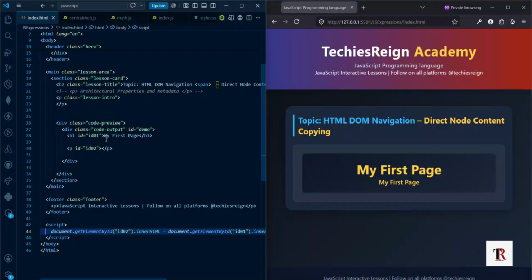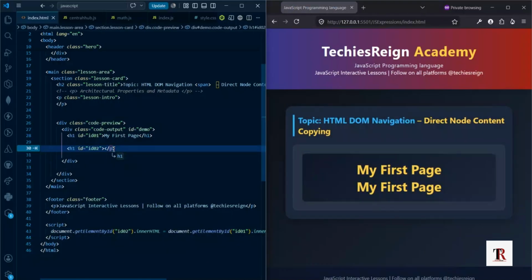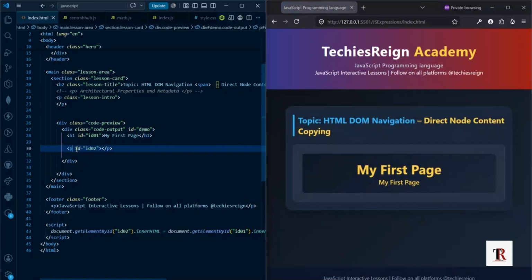You can see that the first element contained this content, my first page. So we copied this and pasted it inside the P element successfully. The reason why they are not of the same size is that in hierarchy, the size of an H1 element is not the same as that of a P tag. To prove that to you, if I change this to H1 as well, you see what is going to happen. Now you can see that the text sizes are the same, but that's not what I want to do. So I'll stick with the P and just show that this is how you can copy from a source element to a target element.